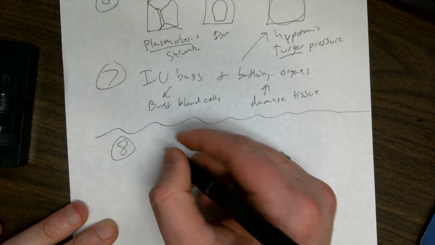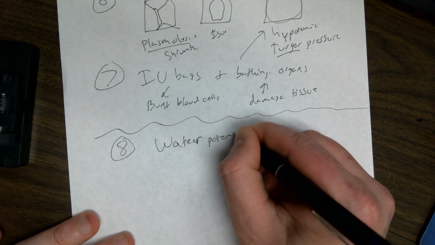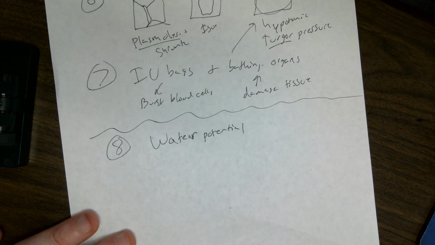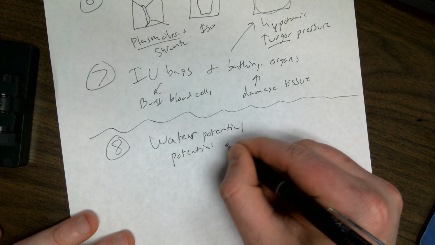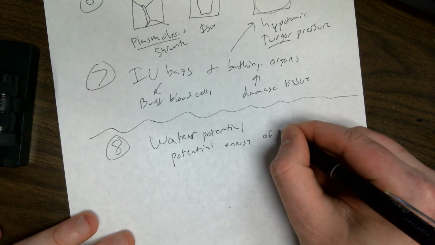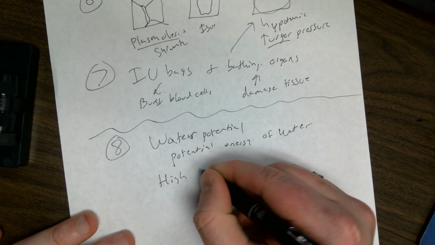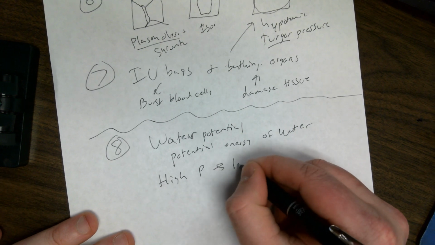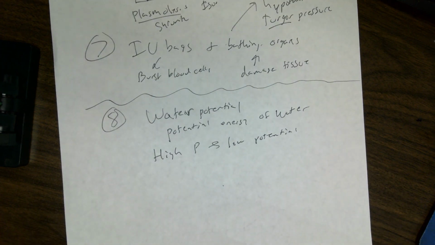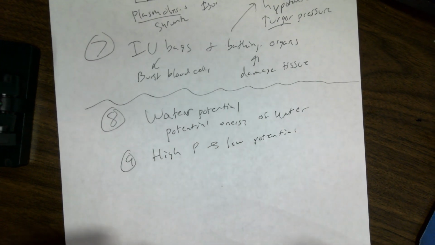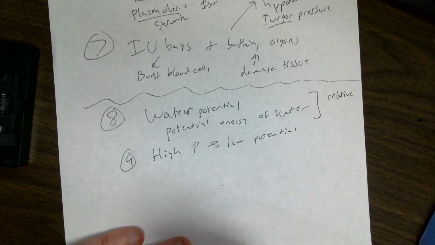HL also needs to know the following. We have water potential. For SL, they only talk really about solutes. For HL, we talk about water potential, which is the potential energy of water. And water wants to move from high potential to low potential. Which makes sense. It's the same as it is for gravitational potential energy. That's actually standard number 9. Remember for this one that it is a relative amount. It's always relative to something else.